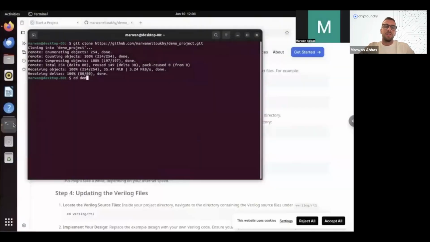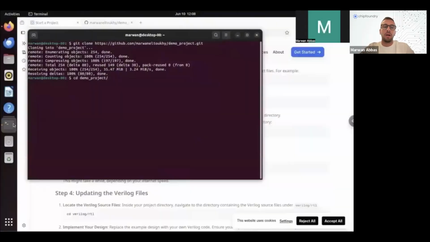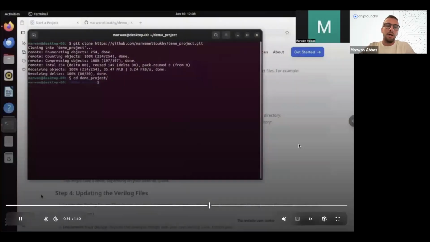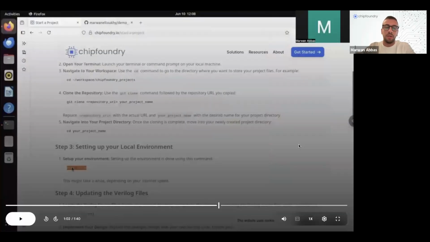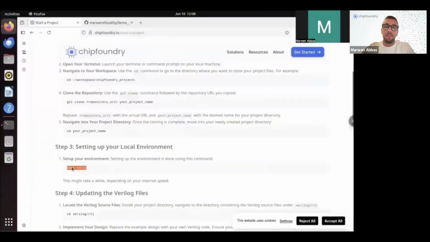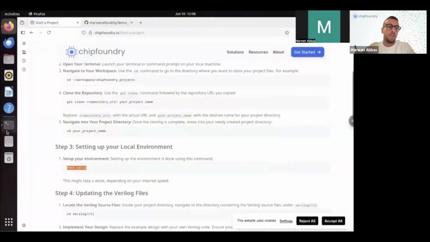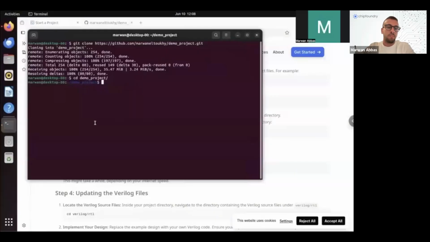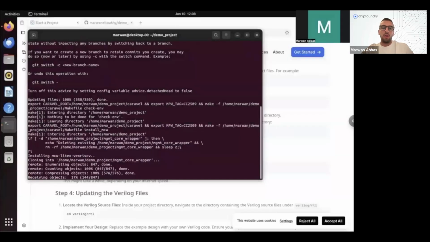So the first thing is going inside your project directory. And then we're going to look at the next step on our page. It's going to be a make setup. So we can copy that from here and paste it in the terminal. Yep. And that basically is going to be downloading all the requirements to start your project.